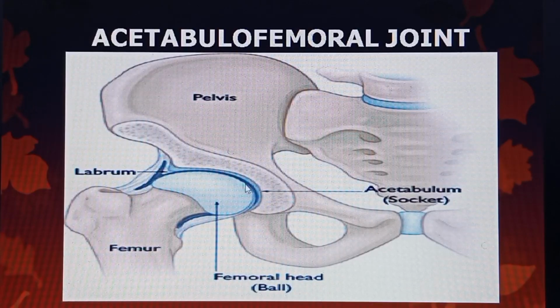So that one is serving as a socket. Again, just like the shoulder joint, it will have to be deepened further with the help of a labrum, which we call the acetabular labrum. My friends, one thing we know is that once there's a socket, then we need the head. The head is coming from this guy over here, which we call the femur, the head of the femur, which of course will bear a fovea. So this is the head of the femur, fitting in here by that socket provided by this acetabulum.